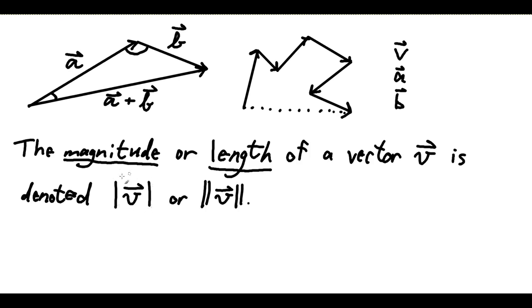like I said, it strongly resembles absolute value, and it's that same basic idea. And in fact, if you're careful with how you represent things, if you think of the real number line as a one-dimensional vector space, and ordinary scalar variables as one-dimensional vectors, then the magnitude of the vector and the absolute value of that number really mean the same thing. So this is a very suggestive notation.